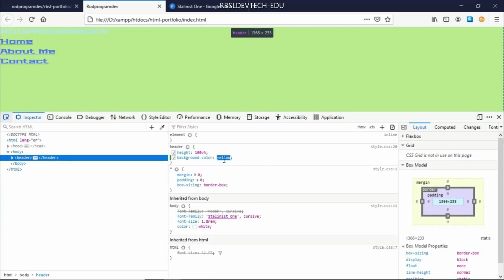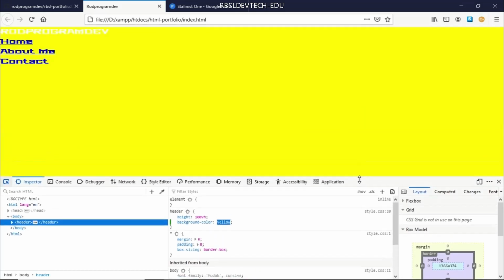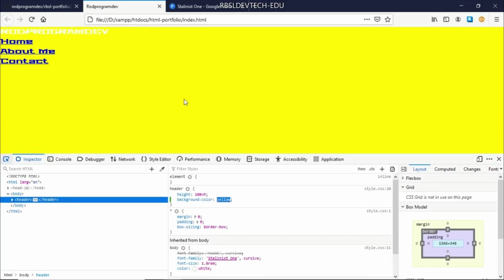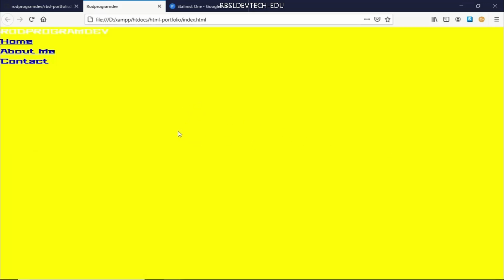Again, that will be giving you some ideas. And that's the good thing about Mozilla Firefox, why I actually love Mozilla. It has a lot of features that you can use for identifying the different things that you will need for testing out the layout of your website. So right now I placed a background color yellow as a basic placeholder for the background, and that will be our first header section here.